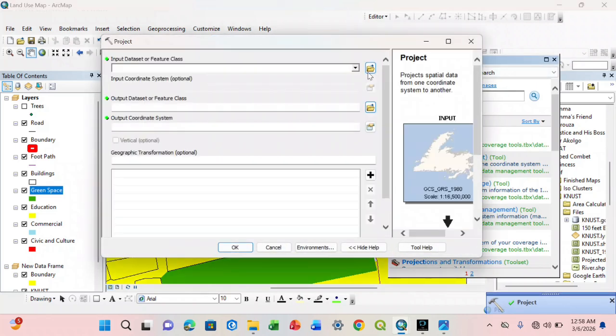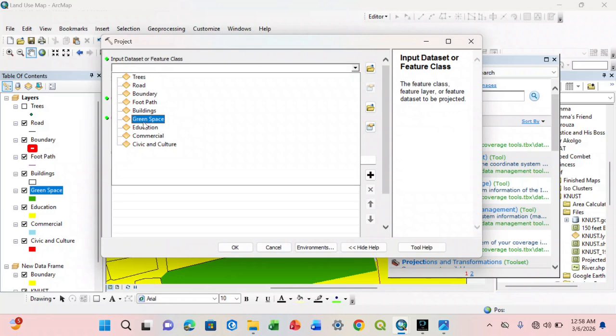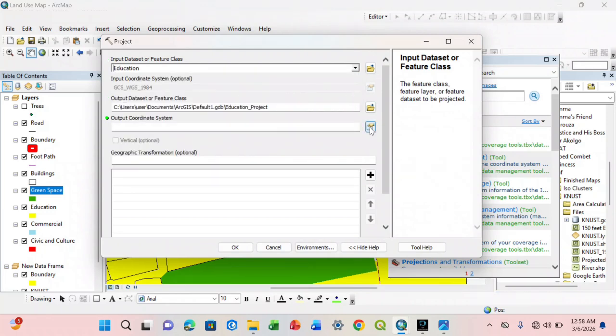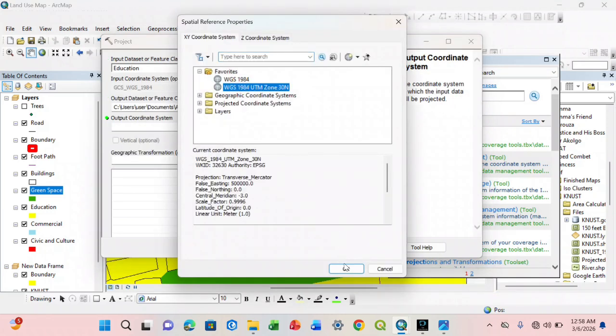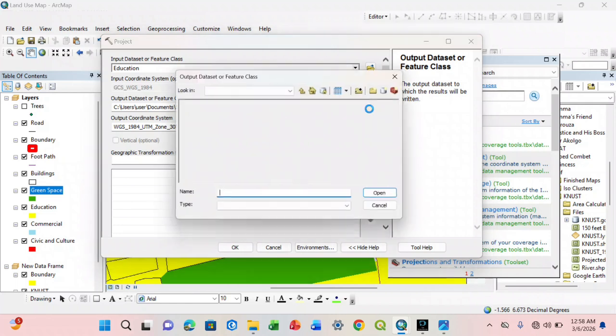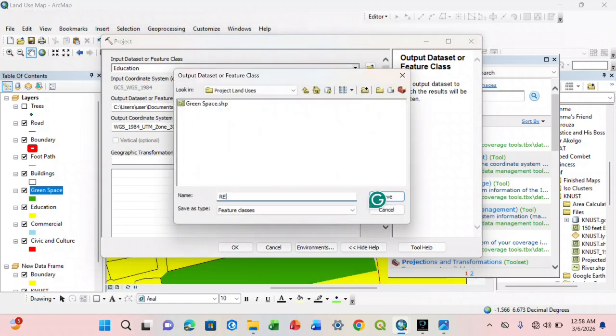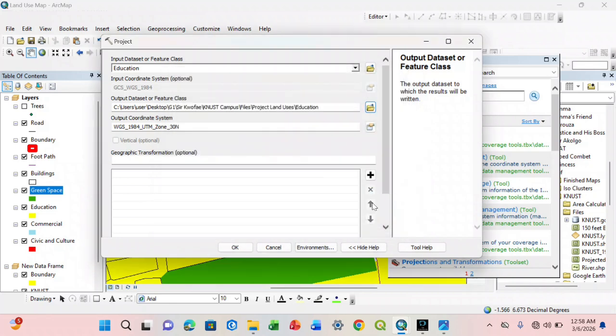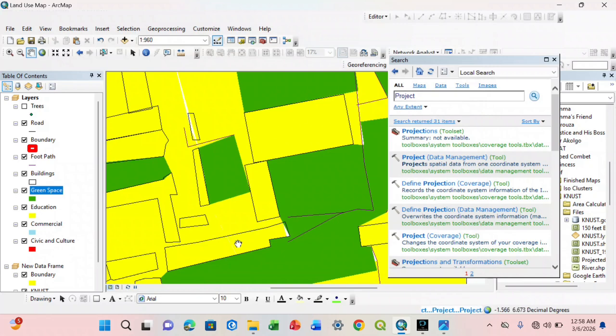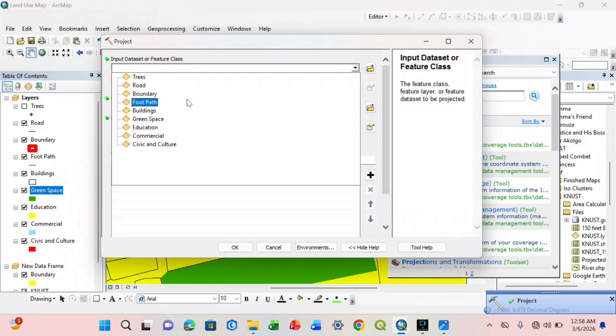Then we go again. Then we select education, UTM Zone 30, education. It is done. Then you go again.